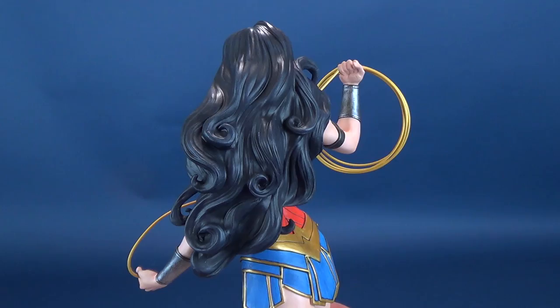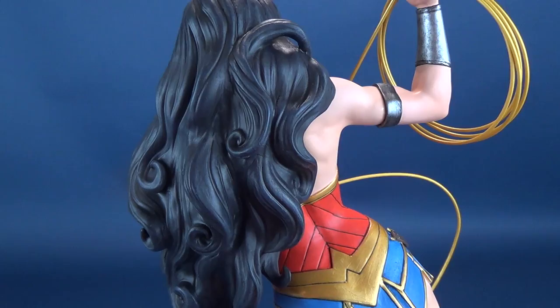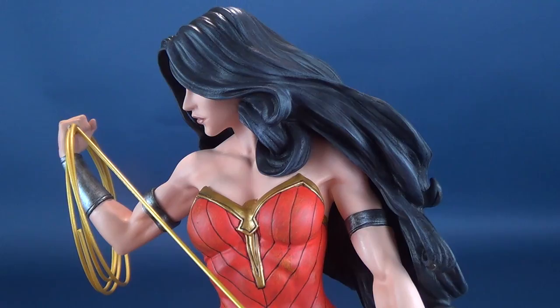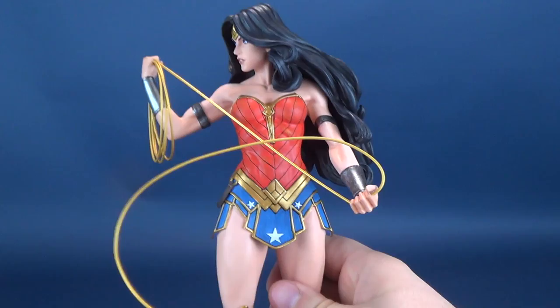Even under natural light I had this statue out admiring it before I started this review, but underneath the reviewing light I can further add that the hair doesn't look black — instead it actually looks like a really dark, dark gray. Pitch black, I think, would have detracted a little bit from the statue. Thank goodness they went the route of a lighter shade of black. It's not quite jet black; it almost seems like it's got a little bit of a gray tone to it, with the lighting reflecting off it rather nicely.